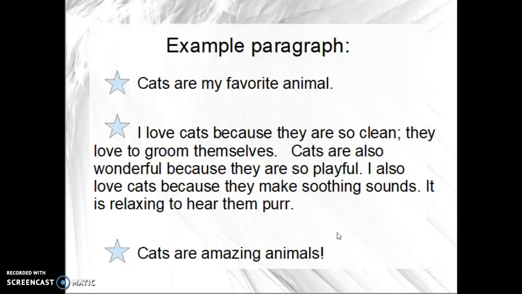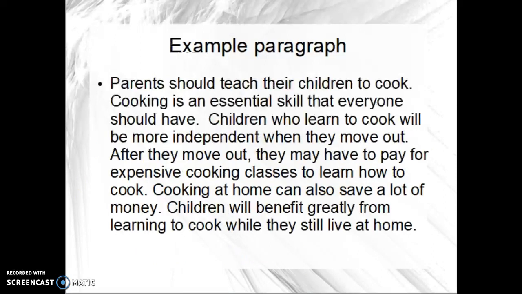Okay, so moving on. The last sentence in our paragraph is our concluding sentence. And that just kind of wraps everything up, and sometimes it reinforces the purpose of the paragraph. So in this particular case, cats are amazing animals is the final sentence in the paragraph. So it kind of wraps everything up. It kind of brings us to a conclusion and also reinforces the main point of the paragraph. So that's one example here of an opinion paragraph and how that could be written.